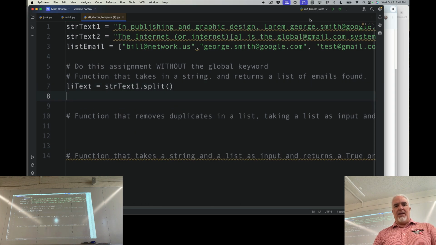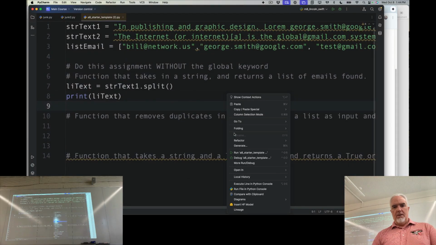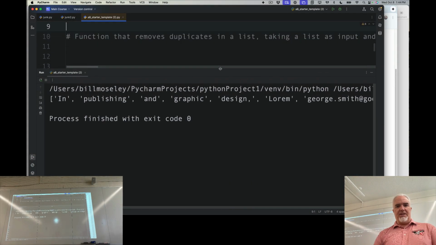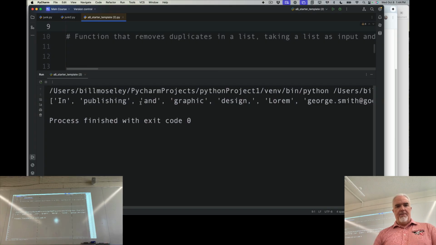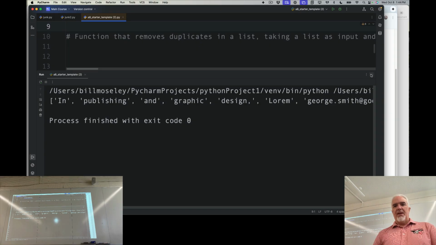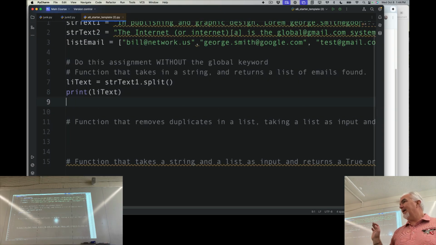So I'm going to say strtext1 dot split, and that's going to give me a list, right? When I run that, now I have a list of things. And I can go through each word, and I can say, does this have an @ sign in it?